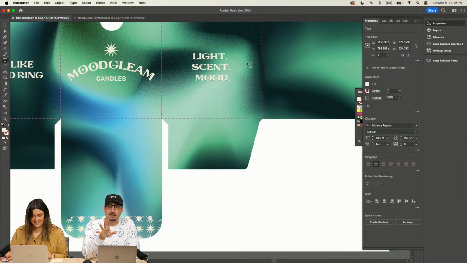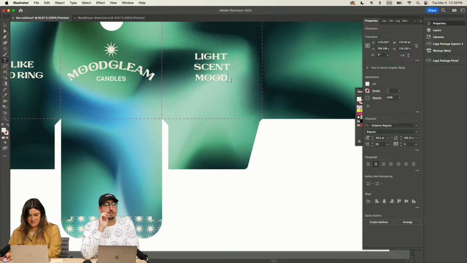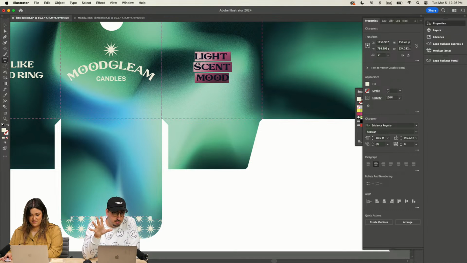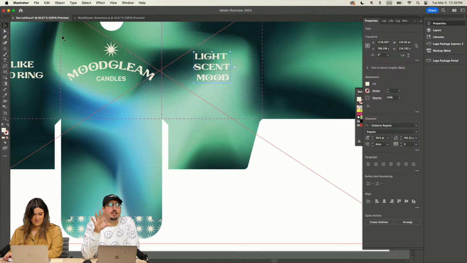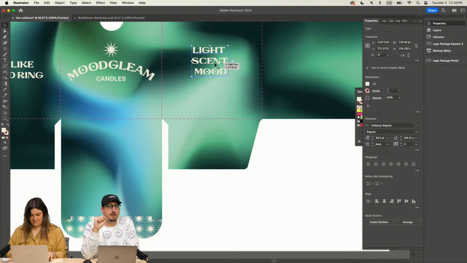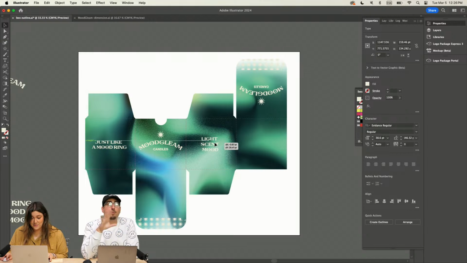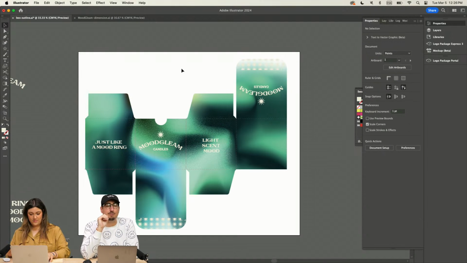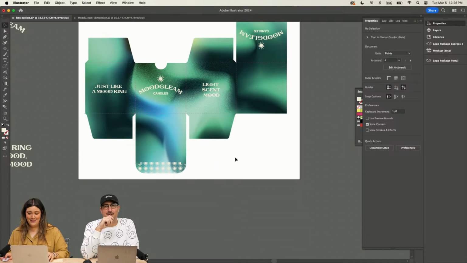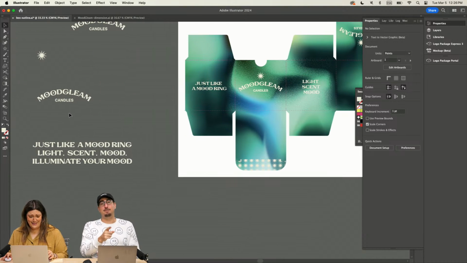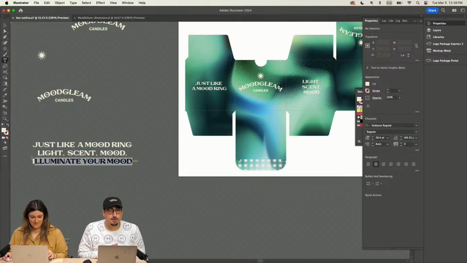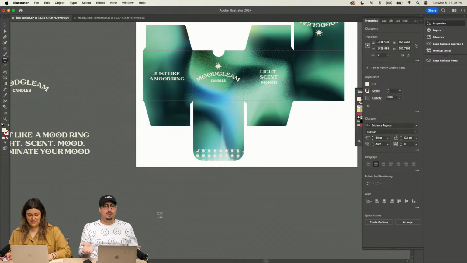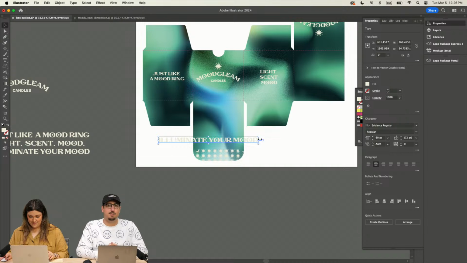All right, so we're getting our text lined up here, and we are working on this template. We are going to be showing you a little bit of the dimension tool, which is new. We're laying out the design portion because we all know that we love design, but in a little bit, we're going to get to some of the technicalities and show you this new tool. It's really cool. If you've used it before, chat, let us know. If you have no idea what we're talking about, also let us know. Have you used the dimension tool yet in Illustrator, because it is brand new?